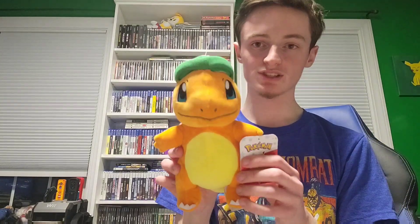Pikachu Christmas plushie — I got it for eight bucks. A Pichu plush, which did not have a price tag, and I ended up getting it for three bucks. A Snoopy plushie — I've got a million of these, but it was $4.99 on clearance. Another Christmas plushie: a Charmander, which I actually really like. It was also eight bucks.